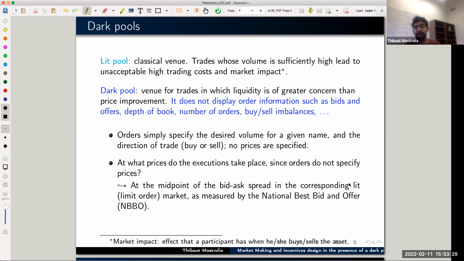But on the other hand, if you have a big volume, it's better to act on the dark pool rather than acting on the lit pool. So we see that there is a kind of mechanical strategy that we can design between a lit pool and a dark pool. And what we will see just after is what the flows of lit and dark pool acting together are.